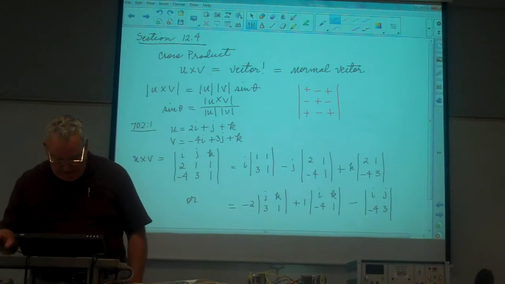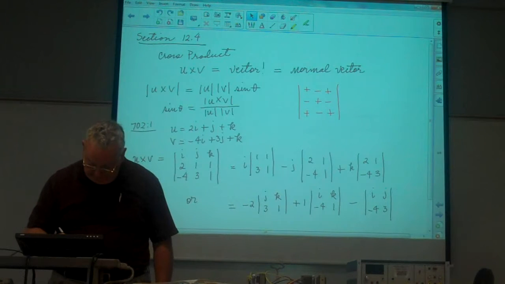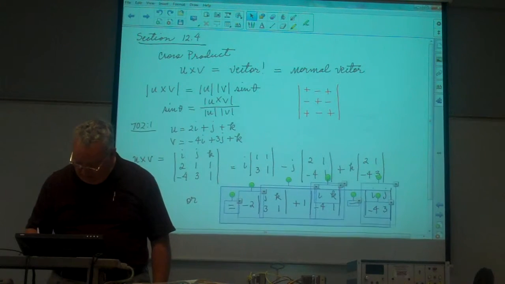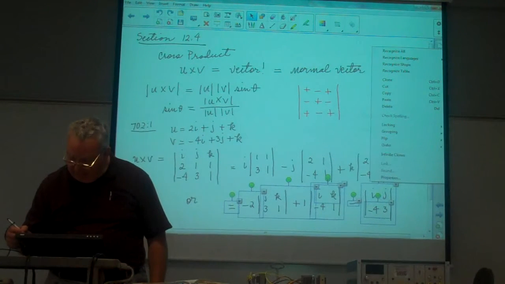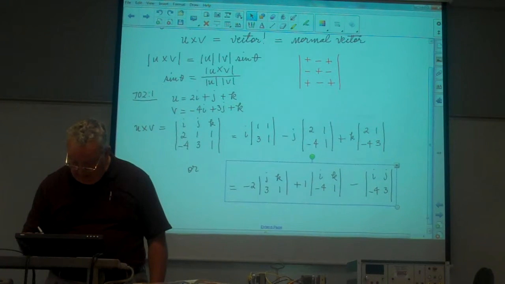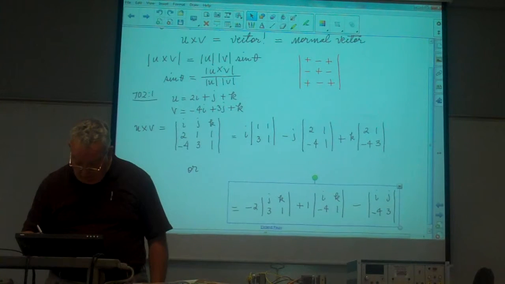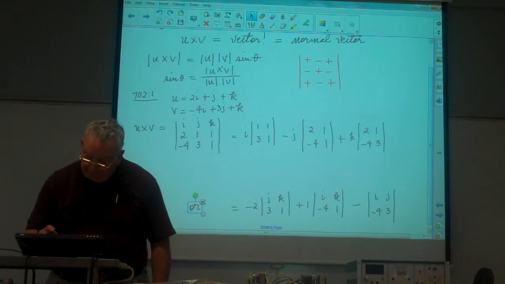Now, I've got to move this. I want to let them know when they get to higher level engineering or physics courses, you're dealing with 4x4 things. And 4x4s work the same way, don't they, Ed? Right. And the reason for that is you've got three directions of space and one of time. That's what makes general relativity so much fun.